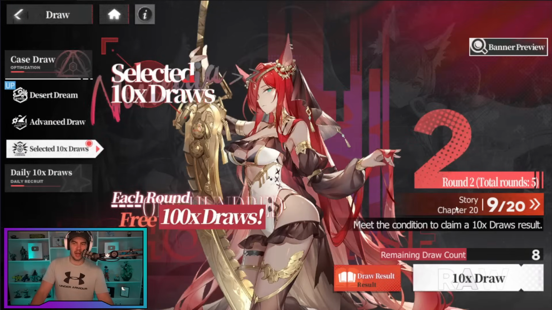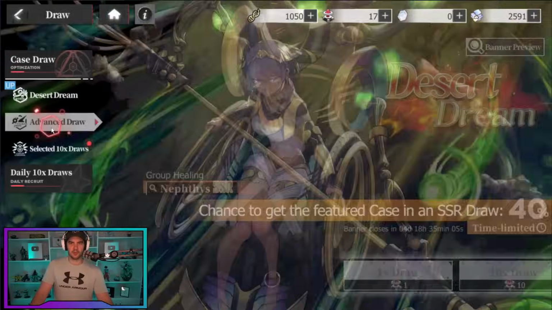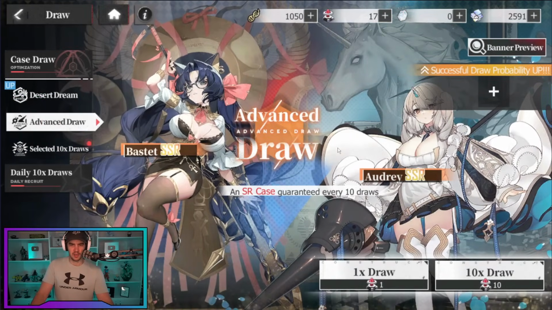Now, you can see here, story chapter 20. So I don't get this one until chapter 20. The previous one, I got it like chapter 5 or 6. Can't remember exactly what it was. But yeah, it's pretty solid. They keep these select draws going. It really helps you flesh out your account depending on what you've already pulled in the other banners. But let's go in here. Let's do an advanced draw. Do we go on the banner or do we go here?